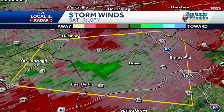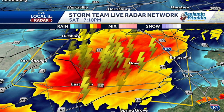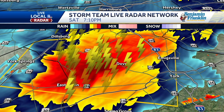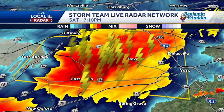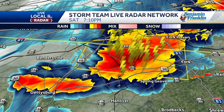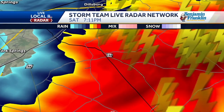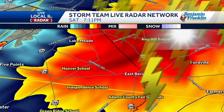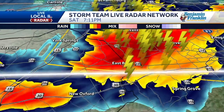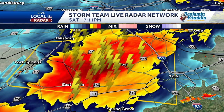Okay, so again, to recap, if you're just joining us, maybe you're joining us in Emigsville, York, the sky's getting nasty, you're starting to hear thunder, you're seeing the lightning flash in the distance. There is a severe thunderstorm warning for 20 more minutes, impacting mainly northern York County, maybe the southern end of Dauphin County, and just the extreme northeastern part of Adams County near East Berlin. That's the tail edge of the severe thunderstorm right now near Lake Meade. So we're still monitoring this for a possible tornado, some very broad rotation. Tornado could drop at any time.